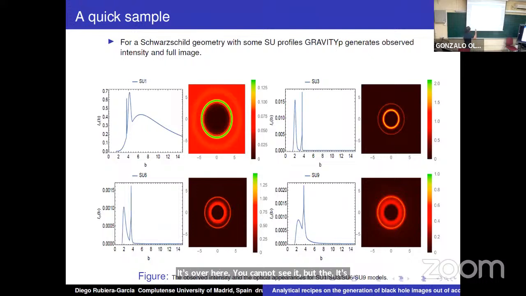So this will be a disk that extends to very far distances. All this is direct emission. Then you see a boost in luminosity, which is the photon ring here, and then a minor boost of luminosity associated with this. As you can see, with the same geometry, which is Schwarzschild, depending on the thickness of the disk, you get three different images. This is why it's a messy field. It's very entangled with the geometry. And there are already assumptions in these images.